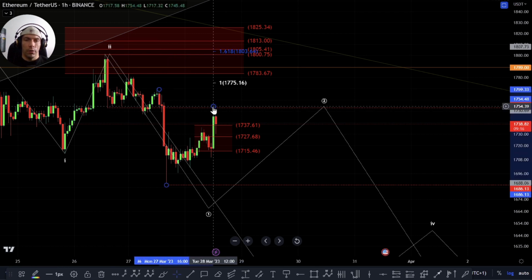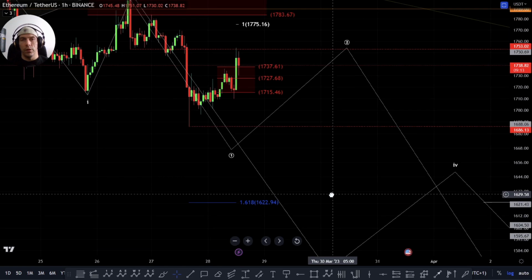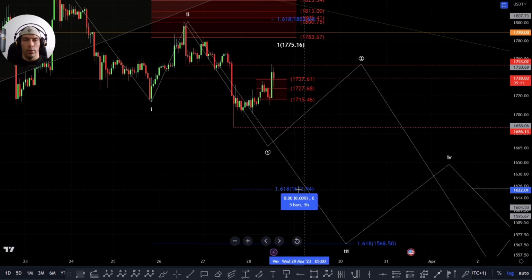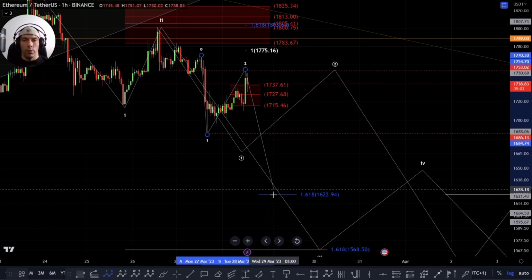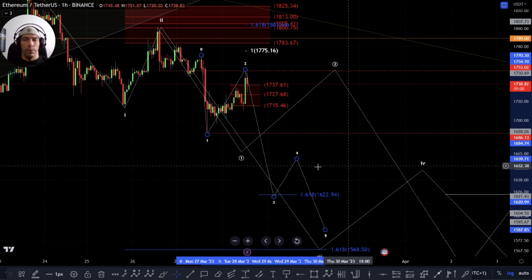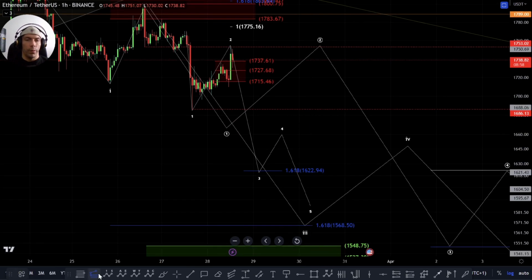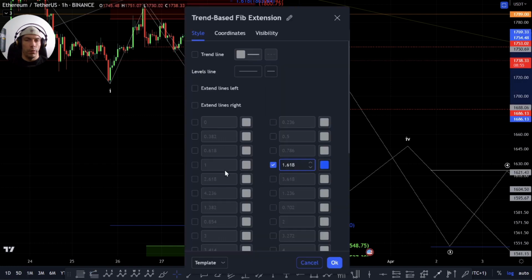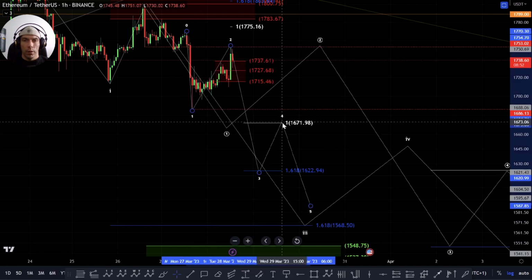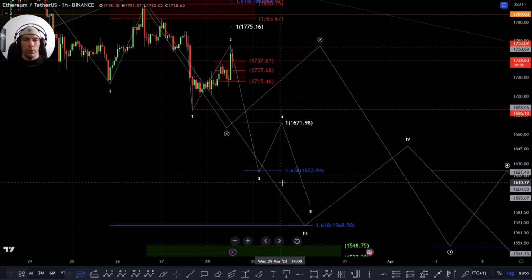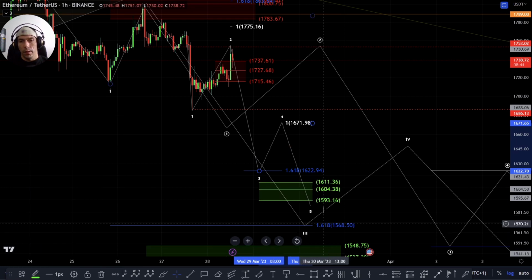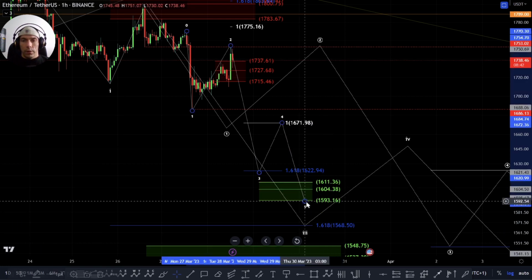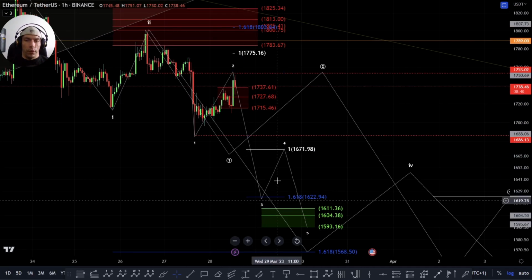Confirmation, given the current structure of a 5 wave move, would only be much lower here at the 1622. And then if we did start to break down from here and we do move down into that zone, potentially we can start looking at the fact that we have this as a 1, 2, 3, get a fourth and a fifth wave down, which could look to push down towards this area of 1611 to 1593 if we actually do start to break down.